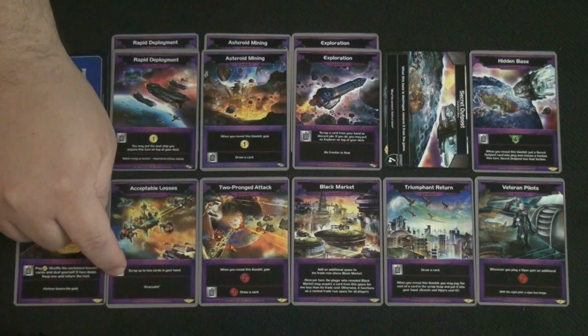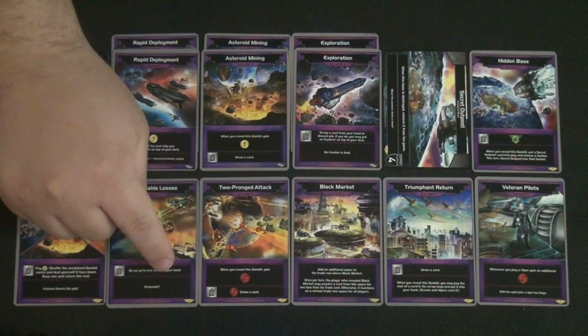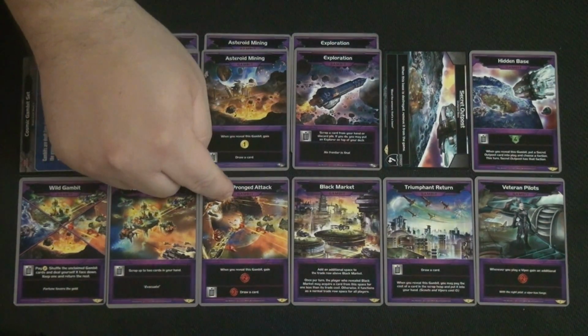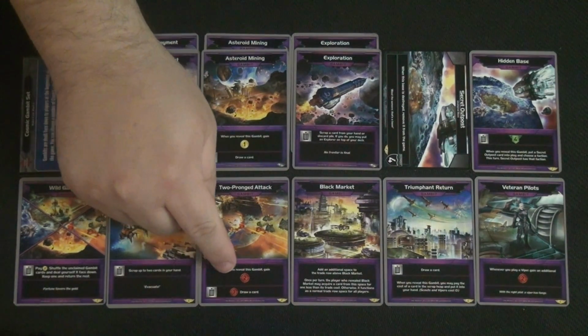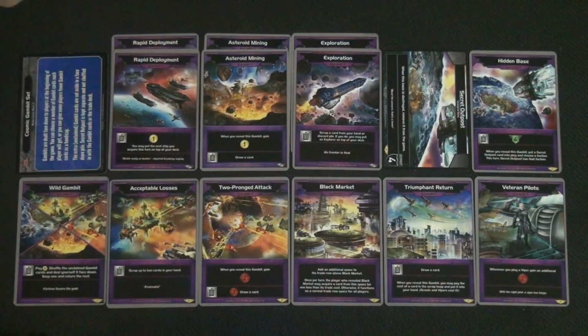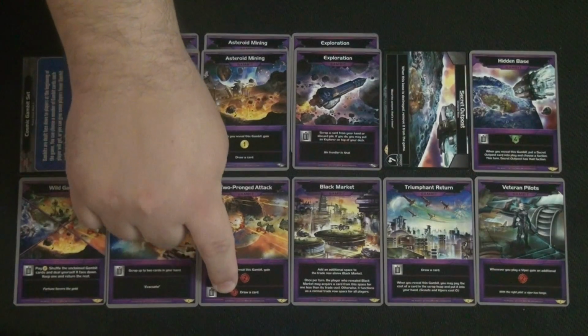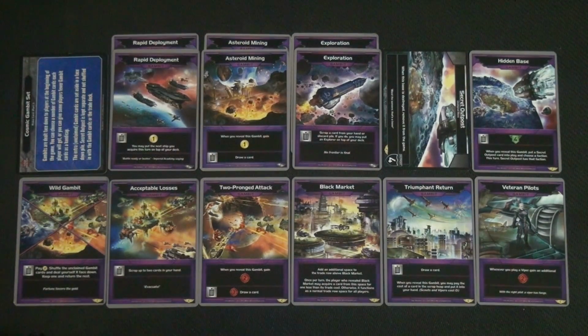Acceptable losses, you can scrap this card and then scrap up to 2 cards in your hand. So that gives you an extra ability to get some of those cards out of your hand that you're not really using anymore. Here, the two-pronged attack. When you reveal this gambit, gain 2 attack. Then you can also scrap it to gain 3 extra attack and draw a card.